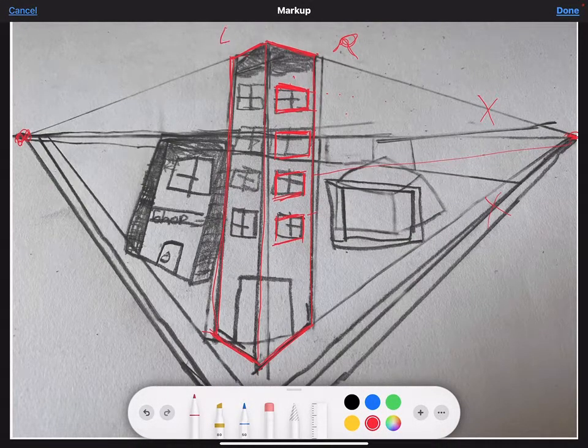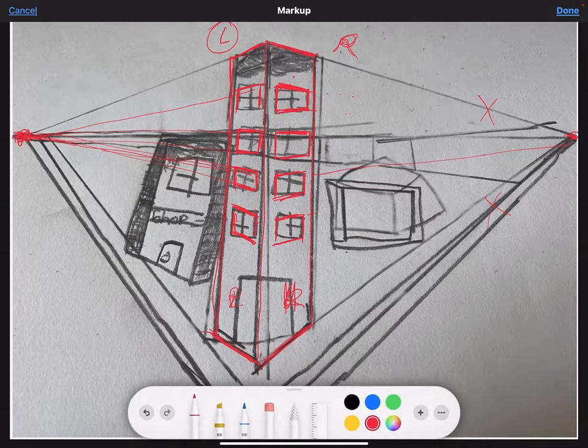And then on this side, the left-hand side, we've got this one going up. So that is the top of the window. There's the verticals, verticals, verticals. And then this one's going to that one, and this one's going to that one. So it's like that. This one's going up a bit because the vanishing point's above it. This one as well is going up a bit. This one is going even more dramatically, you see. And then if you were going to do a door, you'd have to decide, is it going to be on the left or on the right?